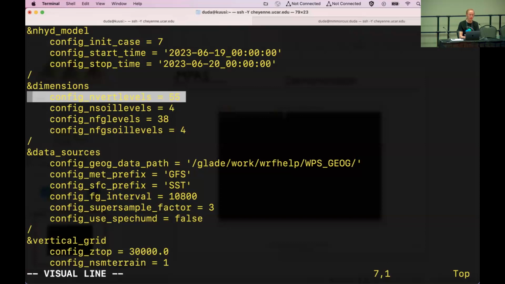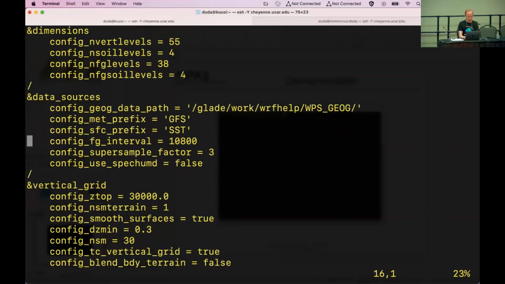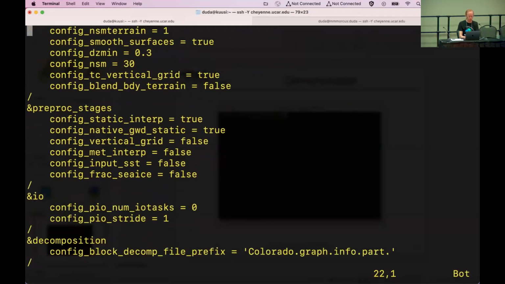Now here would be the point at which we could choose a different number of vertical levels and, for example, a different model top height. We've set most of these things and we've talked about them. But getting down here, the important part is that now we do not want to interpolate static fields again. We do not want to compute these subgrid scale orography fields. What we do want is to set up a vertical grid. Oh, sorry, you guys were supposed to remind me to set this to true. We do want to activate this terrain blending along the boundaries. So we'll set blend boundary terrain to true.